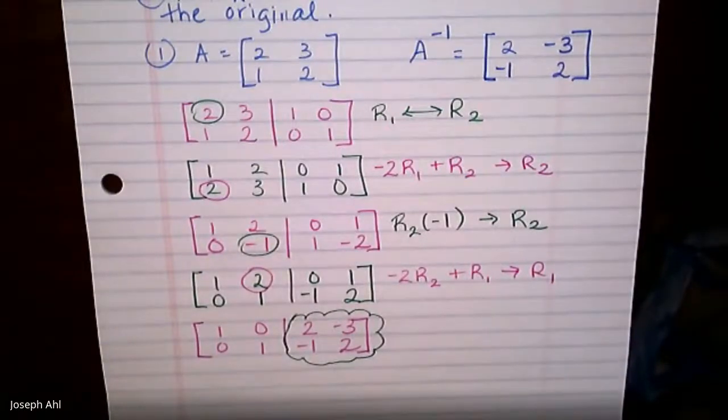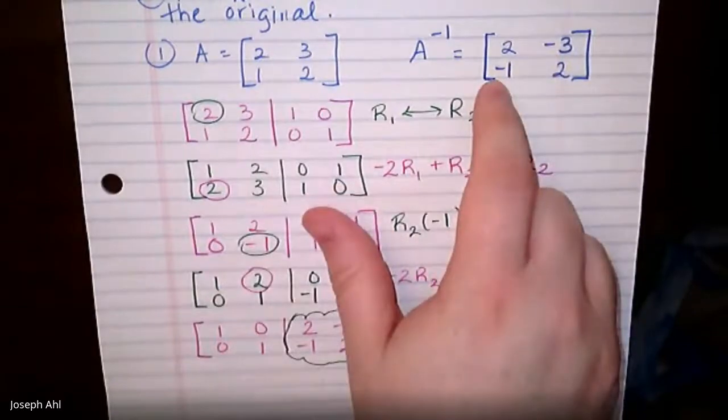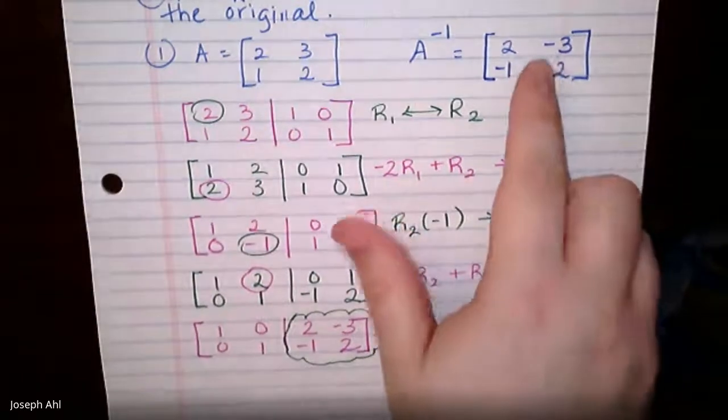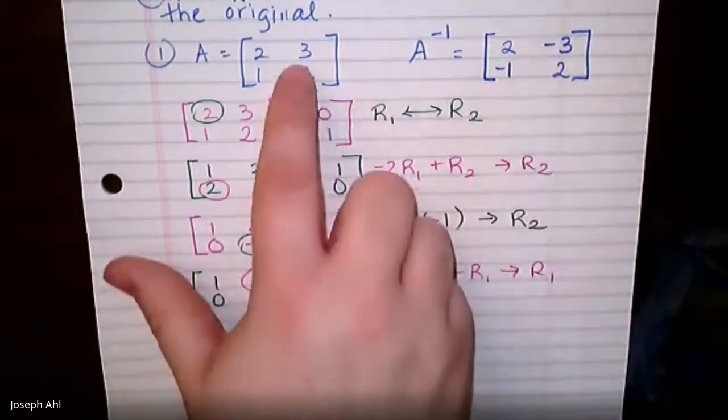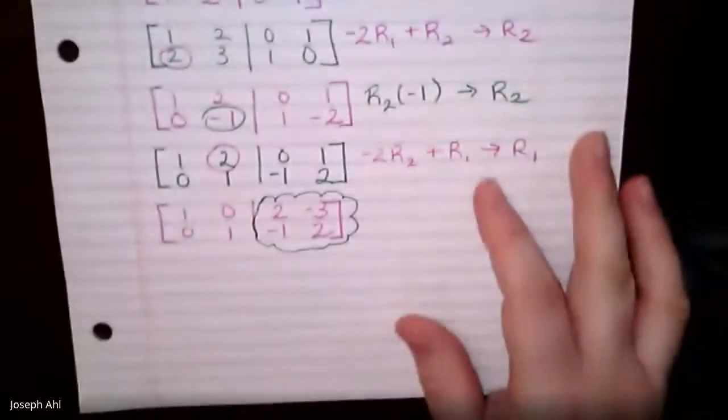So if we're looking at those two matrices, maybe you're looking at it and saying, well, hey, those actually look almost the same, right? Actually, the 2's are in the same spots. We have a -3 here and a -1 there. You know, is there a pattern that's working out here that maybe I don't have to do all this work? Well, let's do a few more, see if there's another pattern for us to develop. But for now, I'm not convinced after one example that maybe I can just throw a negative in front of those two and say, yep, that's definitely the inverse.